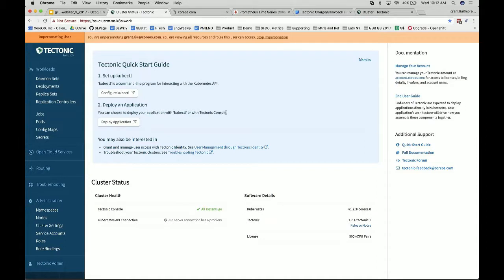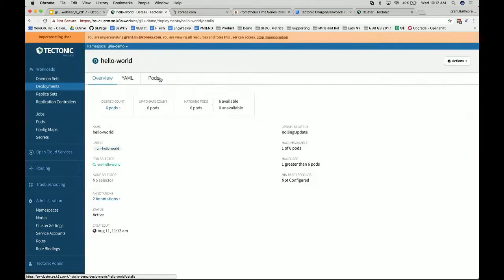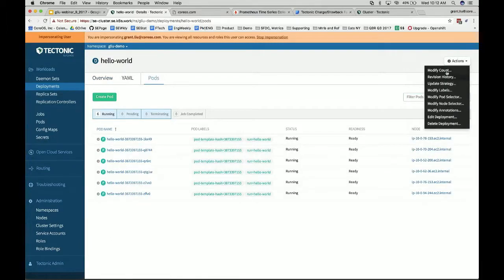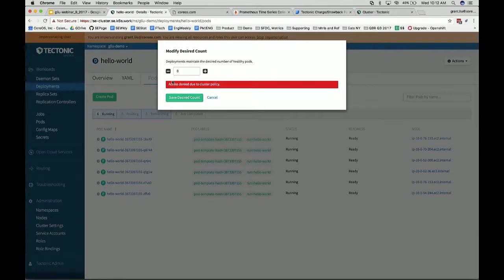So I've clicked on this feature, and now I am logged in, impersonating grant.lu, which is the glue user that's coming from LDAP. And you'll go in, and let's say that I want to change a deployment. So I'm just acting like the user now. I'm going to modify the count like I did before. I am a view-only user, so you can see now that access is denied for this user, and how easy that was to set in, and immediately that stuff takes effect.